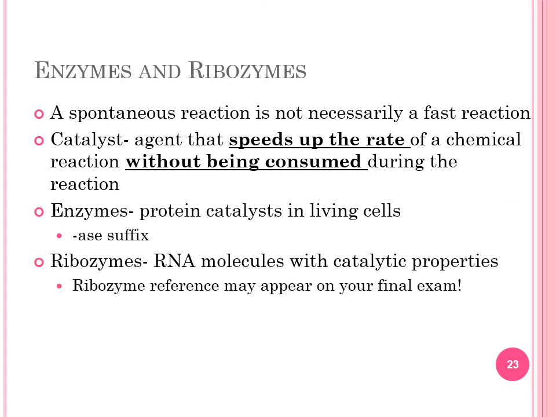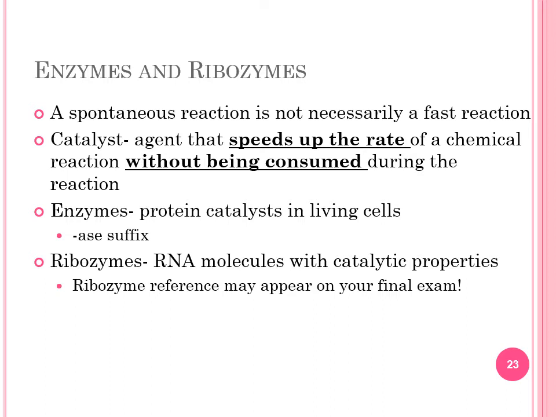Now let's switch gears a little bit to enzymes. Enzymes are going to be made up of our macromolecules, proteins. Those proteins are going to be involved in chemical reactions, but they're not going to be consumed during those chemical reactions. They're going to help speed things up, but they're not going to be consumed. And so these are what we call catalysts. You're generally going to see enzymes with ASE as a suffix. Anytime you see ASE at the end of a word, know that we're talking about an enzyme.